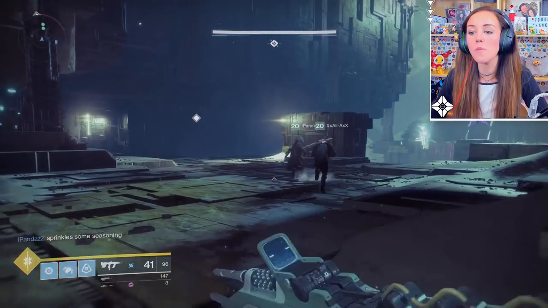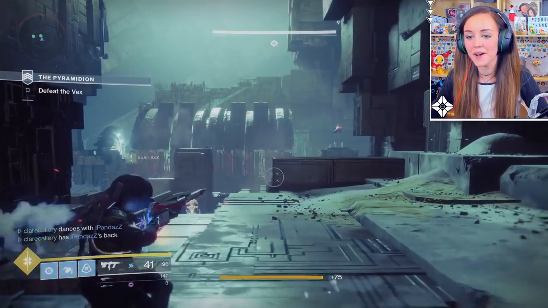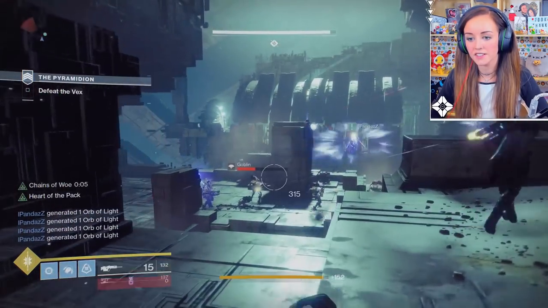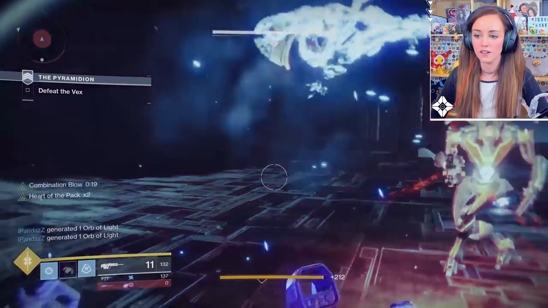Sprinkle some seasoning. Oh my gosh, please show us that again. That is so good. Do your seasoning. I want to see the seasoning. Damn it. Salt Bae's here. We are playing with Salt Bae, guys. Oh, he's got Night Stalker. There's not much point. Look at the light, guys. The light is here. In it comes. Jump in on his head.